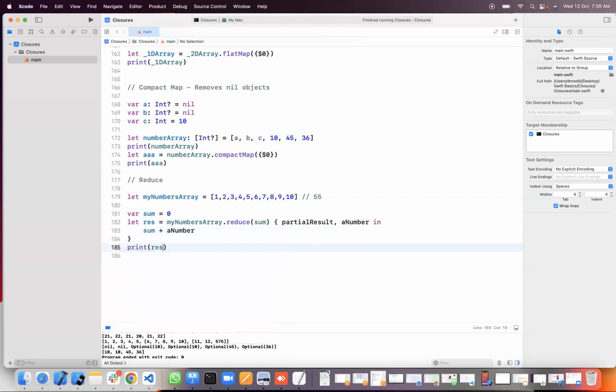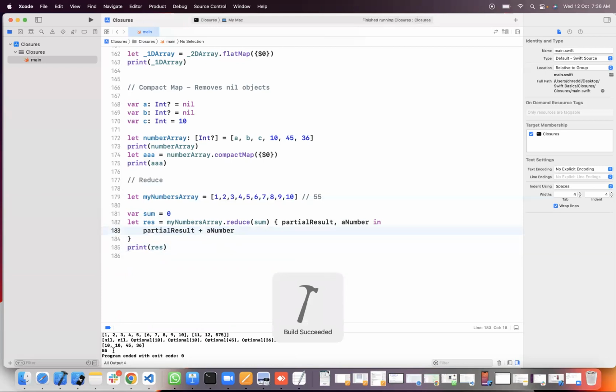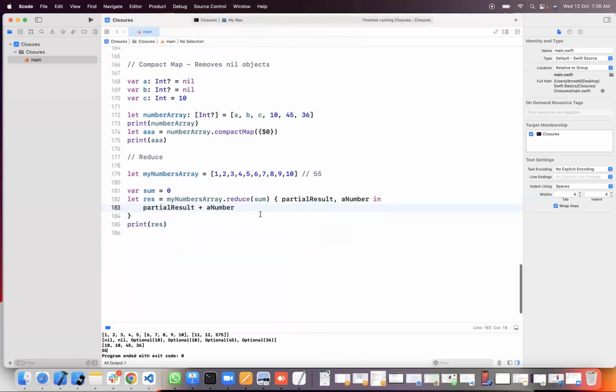Let's print and see what the result is. It has given you 55. Reduce, what it does is, if you want to club all the values with some starting initial value, you can also add. This is some 150, 100, this 55 is this. We never use reduce, there is no proper use case for it either. You can check on Google when exactly to use reduce. These are the higher order functions and the closures. Any doubts here?